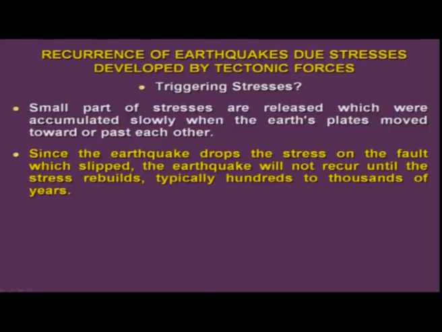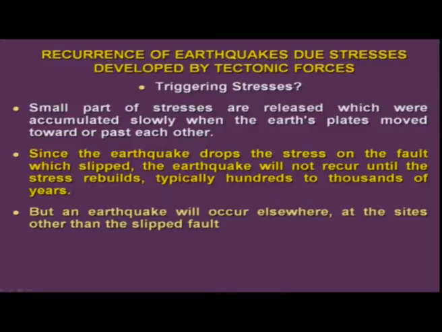So, we know that at least in the Himalaya we have hundreds of years of recurrence between one earthquake and another, but this recurrence is on a particular fault. So, if you recall the slide where we were looking at a number of fault lines in the San Andreas fault system, where we have many fault lines having different slip rates. Okay. So, on a particular fault, the recurrence may vary from hundreds to thousands of years. Okay, but once the stress is dropped, it will take time to rebuild that stress, until the next event.